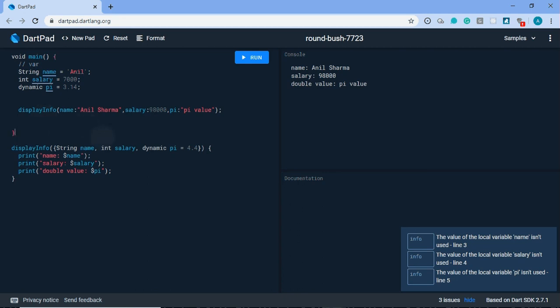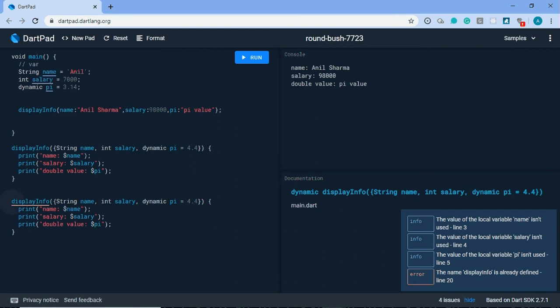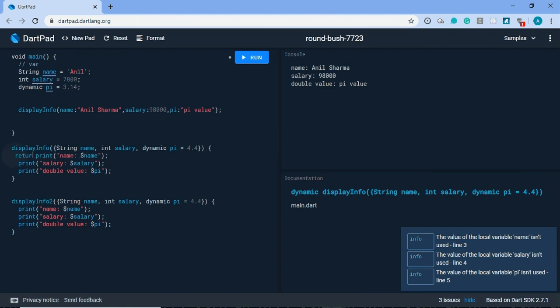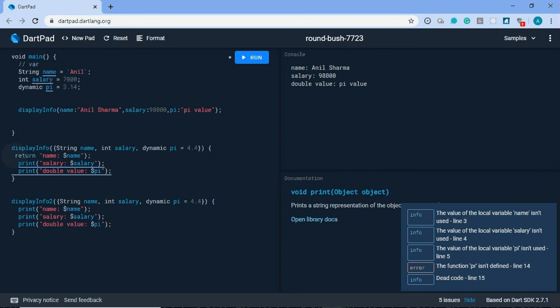Okay, and now we will see the arrow operator in Dart. The arrow operator is a concise syntax in Dart language. Okay, now this is a 3-line code. First we will see here display, just give the name display 2, and write here the return type, return, and just return a string.